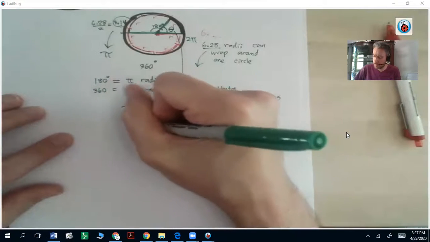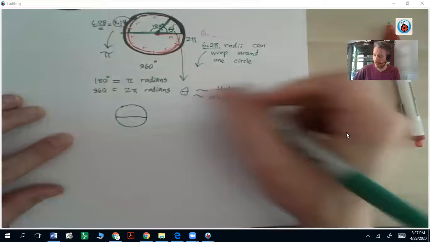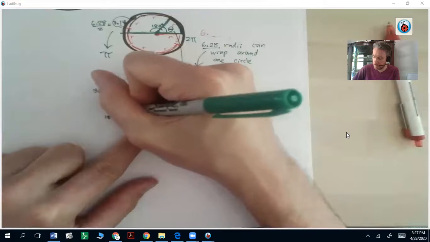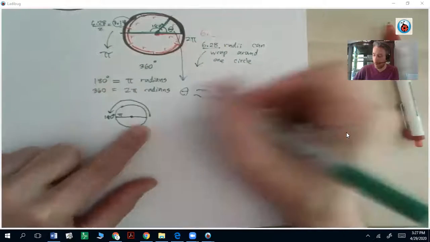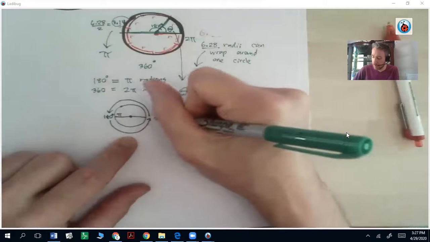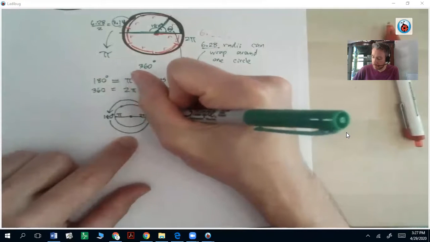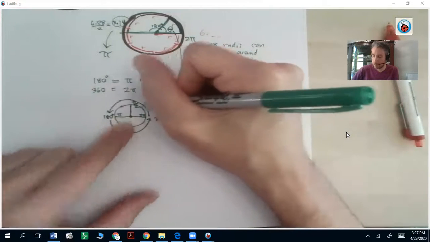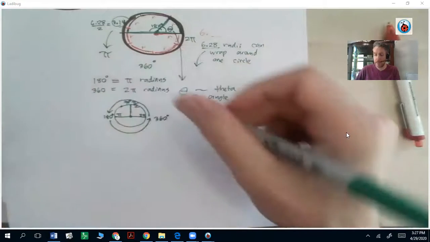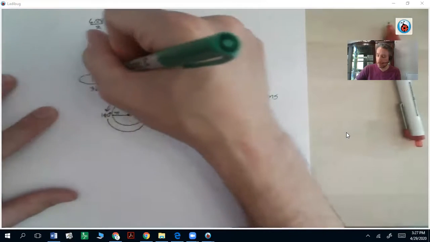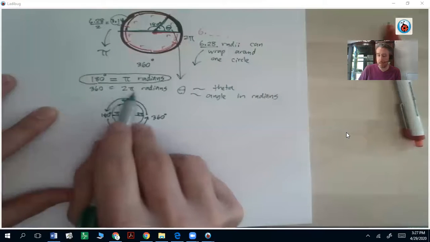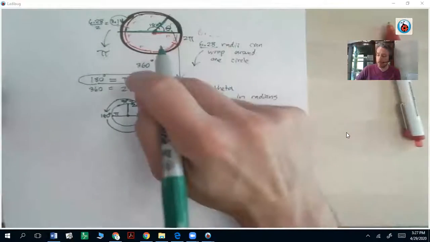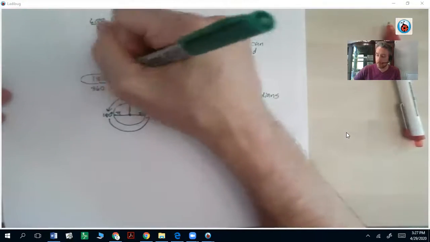So think about the angles in between. Let me draw a little circle here. And this is a good kind of introduction to what you're going to be doing in the next lesson anyway. If I go halfway around the circle, that's 180 degrees. That represents 1 pi. If I go all the way around, that's a full 360 degrees. That represents 2 pi. Well, what's half of pi? Pi divided by 2, which would be about 90 degrees. And you can make different fractions based off of pi. So this is the important thing we're going to look at today. You can use 360 equals 2 pi, but 360 divided by 2 is 180 anyway. So basically 1 pi radian is equal to 180 degrees.